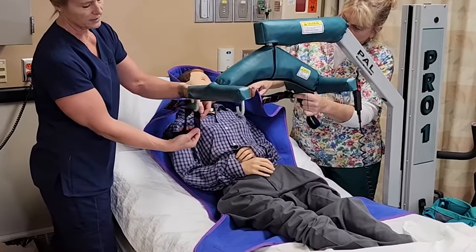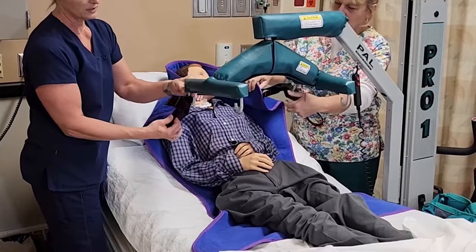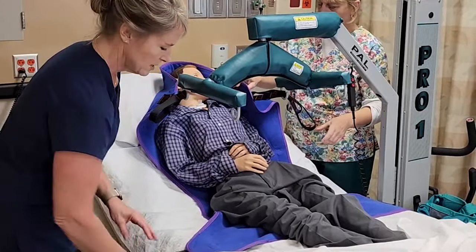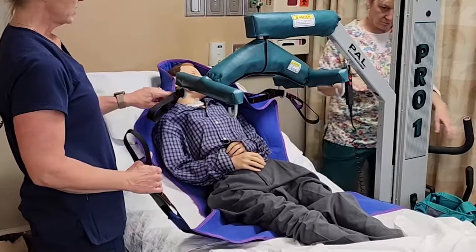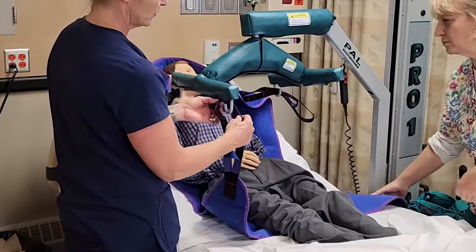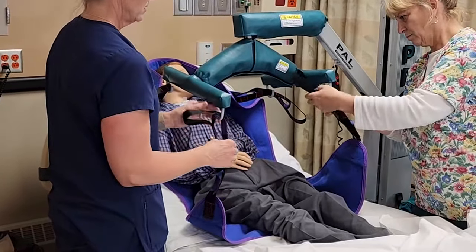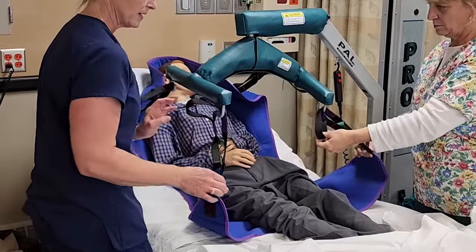If it's connected the wrong way there's no safety backup, so we want to make sure green is on there correctly. We usually go one hook higher on the top so their head is a little bit elevated — so green on top, purple on the bottom. Then we make sure the black hook is there for the backup.